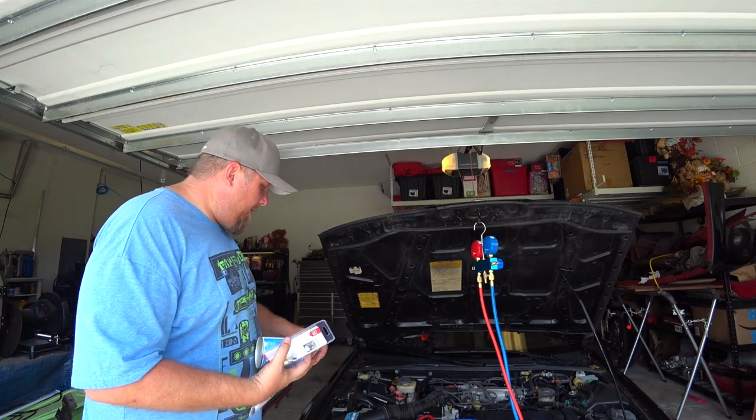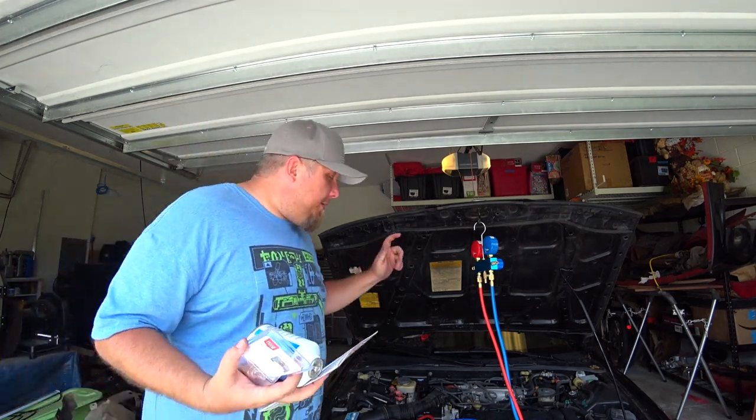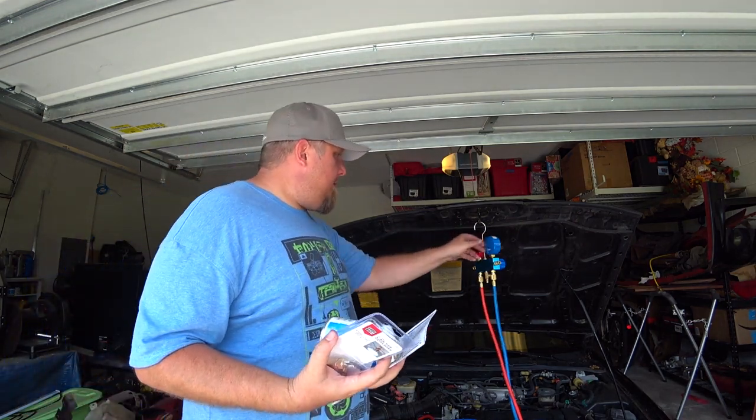Oh, lovely Florida weather. It sounds like it's gonna rain. So anyway, we are gonna set this down and start that process. We're gonna turn the car around.